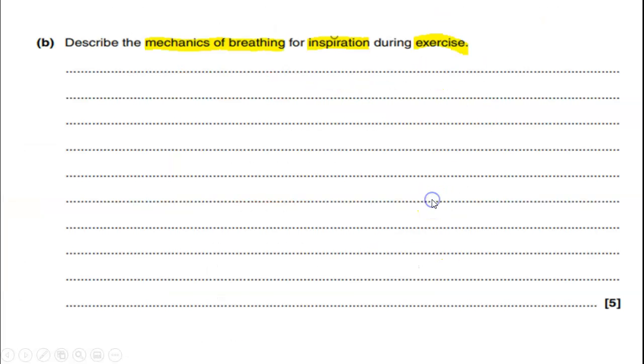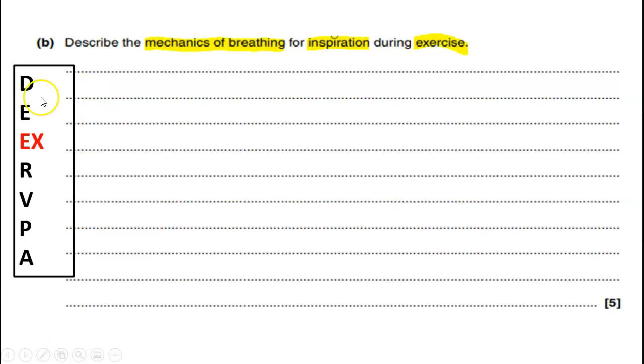Okay, so let's have a look then. First question. So we've got describe the mechanics of breathing for inspiration during exercise. As always, I will model the first one. Okay, so if we have a look at this one, how would it go? So straight away, I'll put my thing down there. The VPA, mechanics, the VPA.